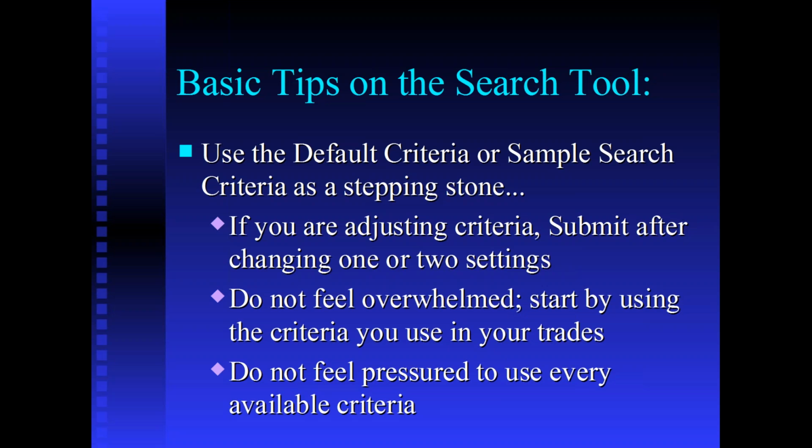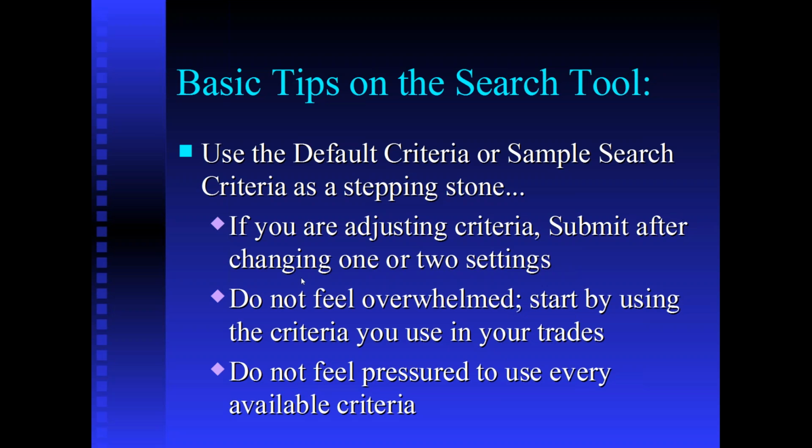Well, which one restricted it the most? Was it that dividend? Was it the RSI? Was it the range out of the money? Which one restricted it the most? So it's best when starting with one of the sample searches to put in one criteria at a time, submit it after you make the adjustment, see how it lowers the number, and then put in your next criteria and submit it, and then your next criteria. Okay?